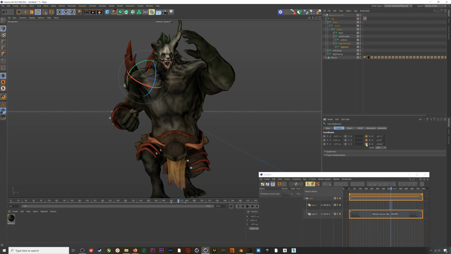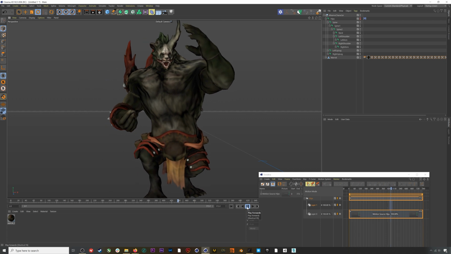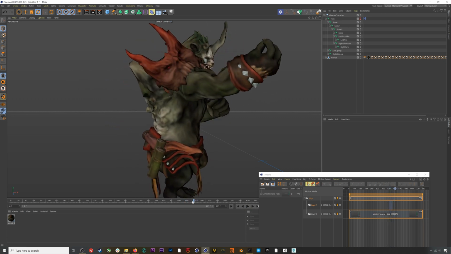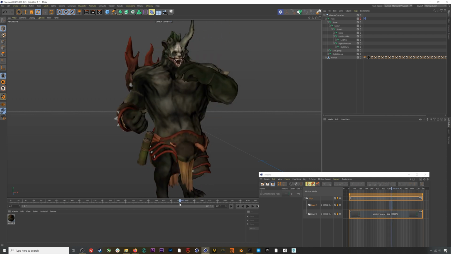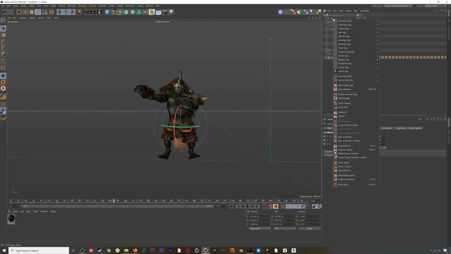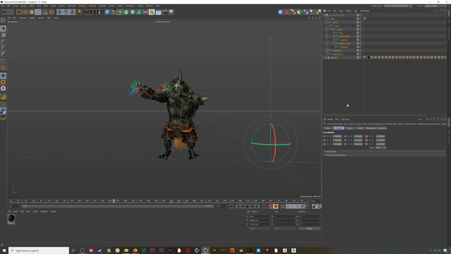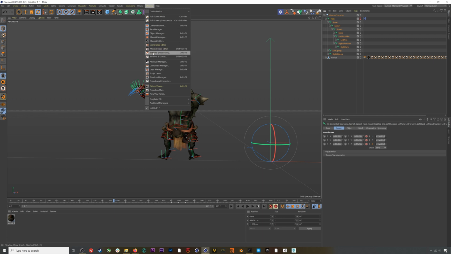And now if I play it back, you can see that this edit is affecting the bone, but is also allowing the rest of the mocap to play out as it did before. If we want to make this change permanent and keyframe this into our skeleton, we can again select our entire skeleton, open up the dope sheet, and go to Functions, Bake Objects again.